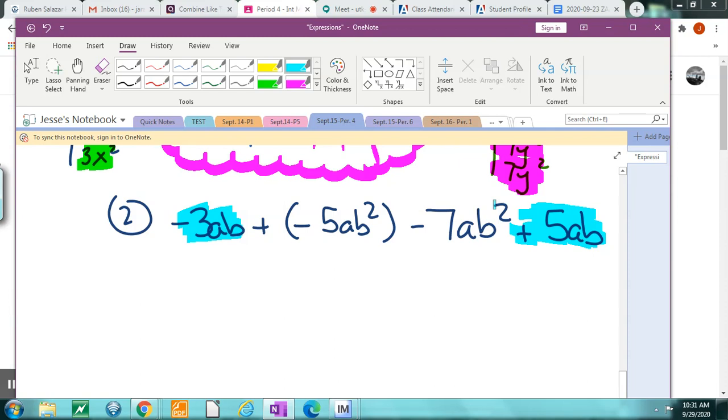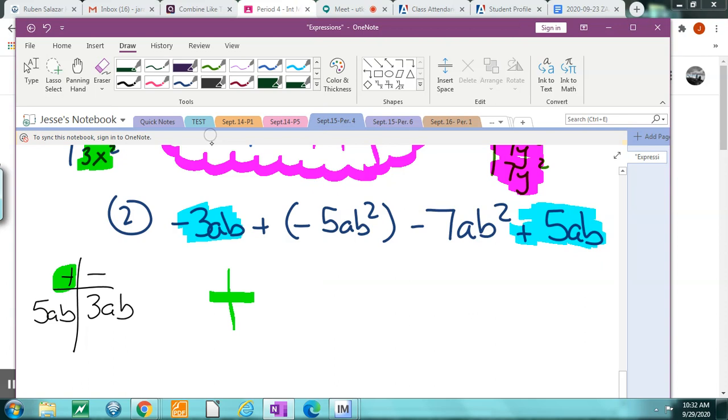So what do we do? We go ahead and do the T-chart. Negative 3AB and positive 5AB. So what's my answer? My answer is going to be positive. But do I add them? No, because they're not on the same side, right? So we subtract them. What's 5 take away 3? Yeah, 2. And don't forget the A times B. All right? So we're done with that. Bam, we're done. I'm going to take them out.